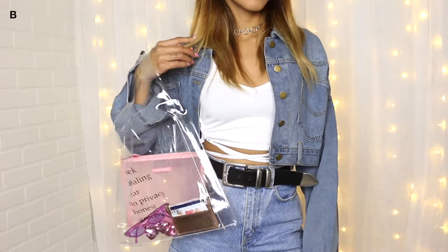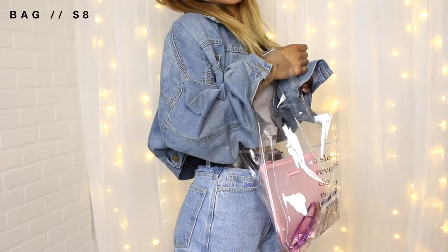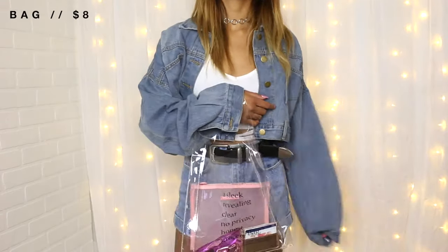The next piece is this clear bag. J-Hope actually wears a lot of clear bags, so I thought it would be fun to include one in this haul. I actually have my own clear bag that I use as a side purse, so I'm probably planning to switch everything into this one. Just don't put your wallet, phone, and keys in it because everyone can see it.